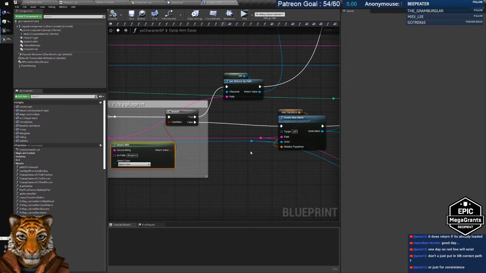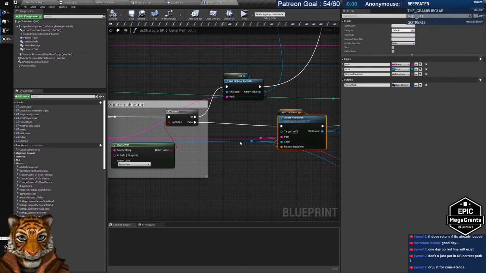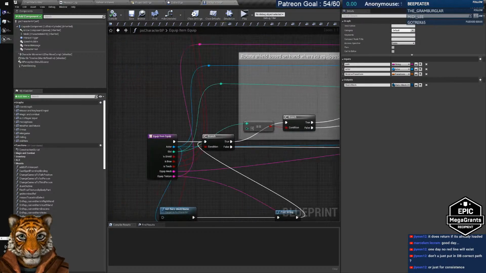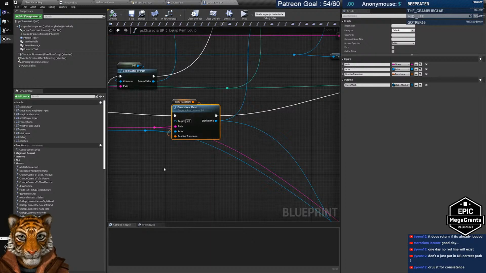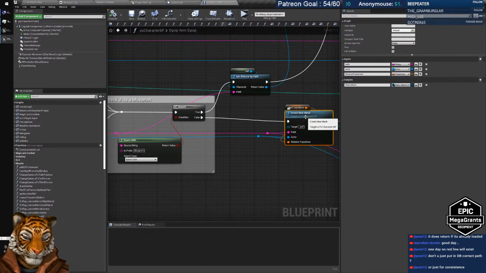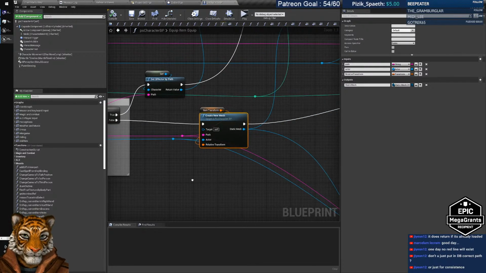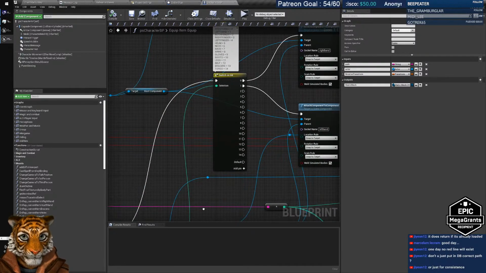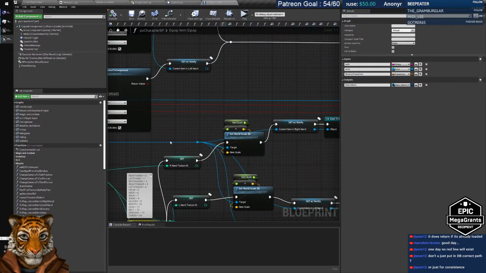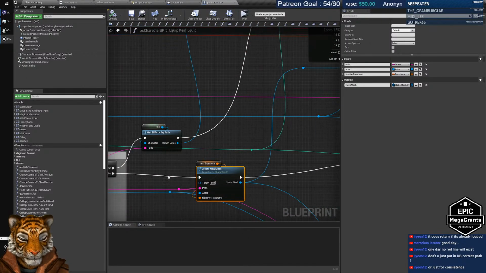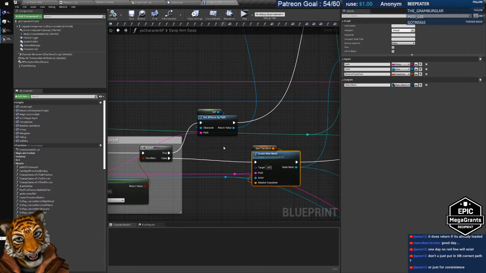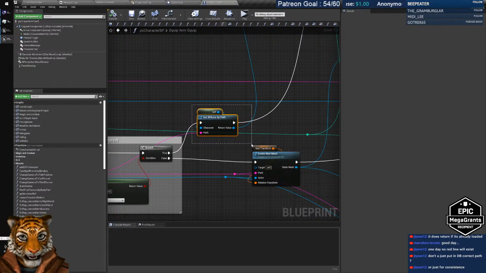If not, it follows a completely different route, which is to create a new mesh. Oh my god, I don't know if I want to touch this code. That's the problem. But the one that we need to change is this guy.